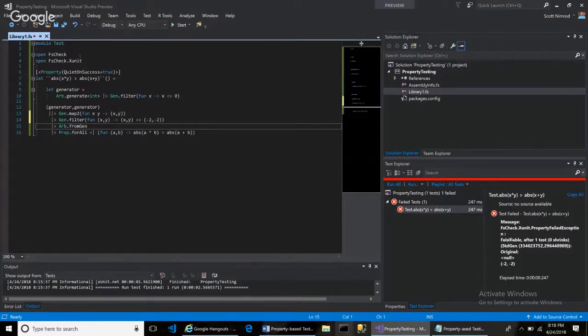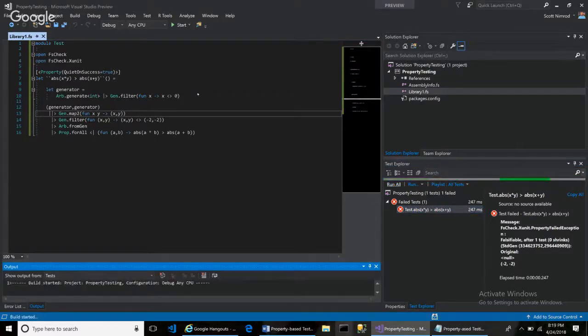We just add another exception, right, via a filter. So not only do we have an exception of cannot be 0, any of the values, but we add an exception that our tuple cannot be -2, -2, right? Because when you do multiplication and you ask if it's greater than the addition part, well, it's not greater, it's equal. All right, well, let's run that, okay? And let's see what happens.